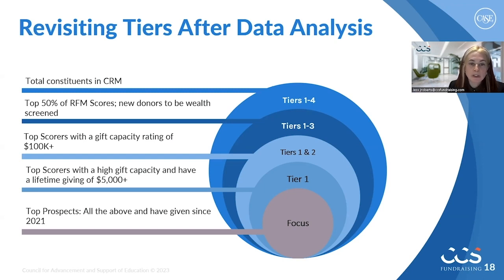We are ultimately suggesting to look at the prospects in the focus circle in gray, but we call this an onion chart because you can peel back the layers. So once you've exhausted the focus list and are looking for more opportunities, you can look at the tier 1 list to find more opportunity. I'm excited for Ashley now to walk us through RFM scores in action at HCC.